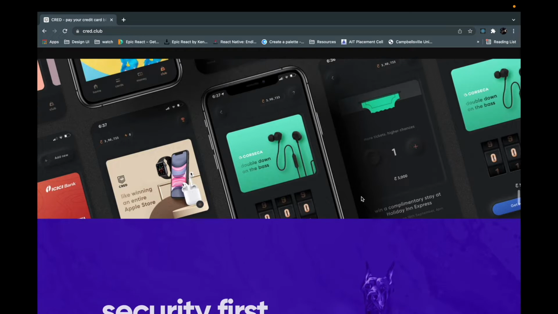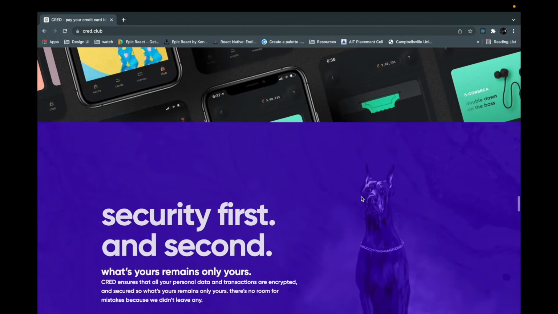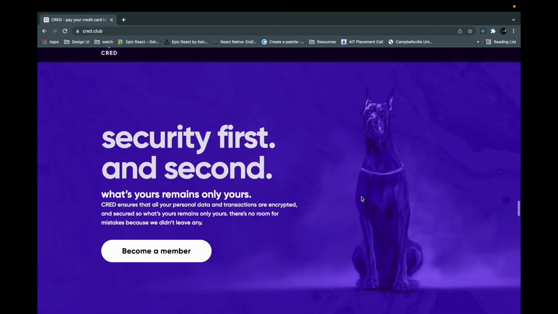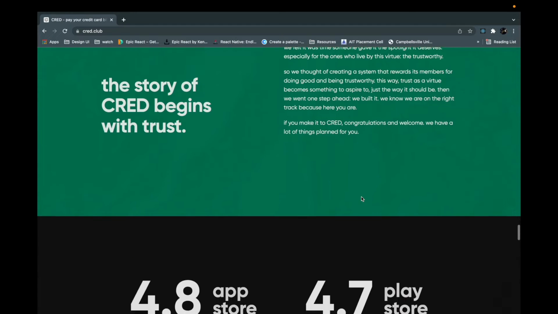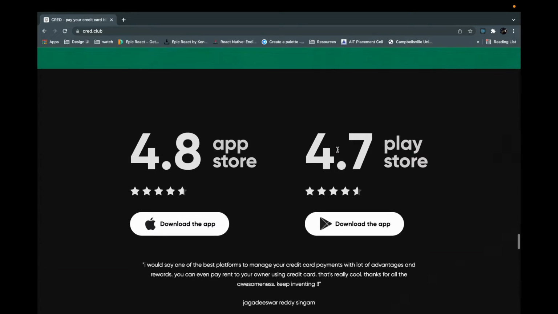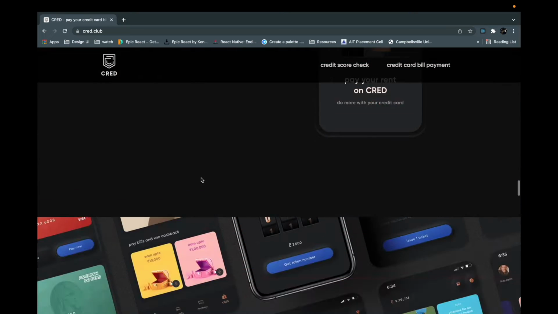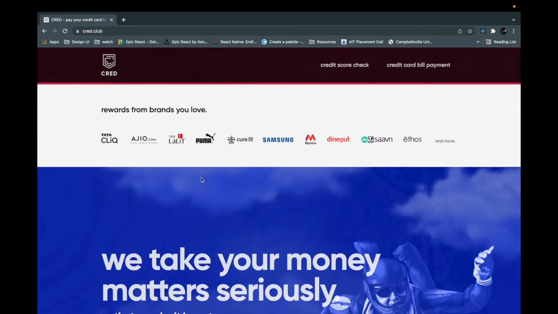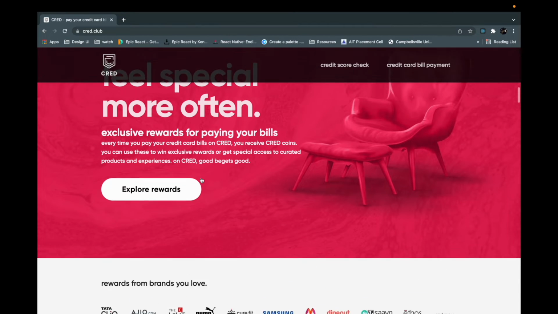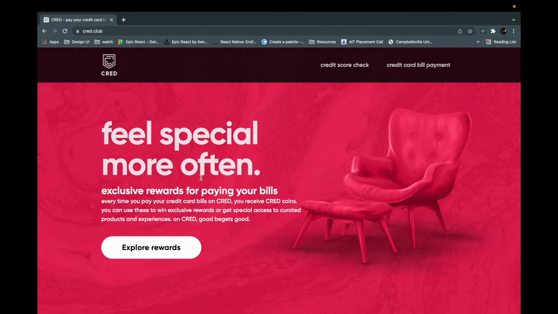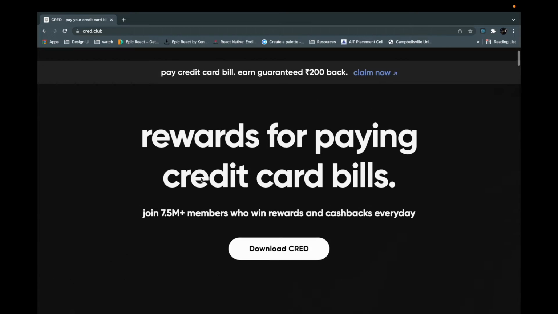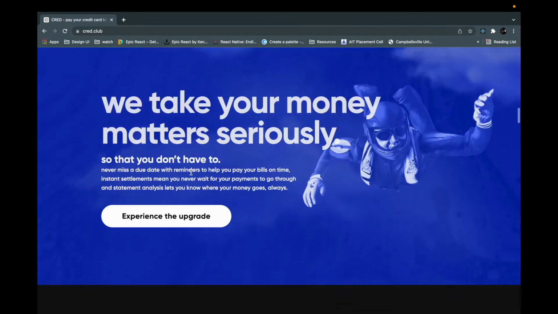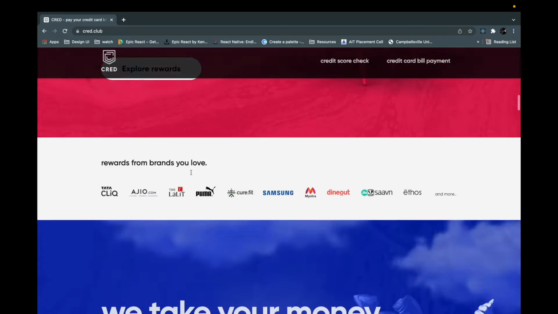Then we have this part where there's a peek window, then again a similar background poster component, then the story, where there's a lot of text on the screen, and then finally the app rating. This is quite a simple, elegant and minimalistic website. I really like the concept of CRED's website, which is to keep the message clear. So today we are going to clone this entire website. Yeah, it will be fun.